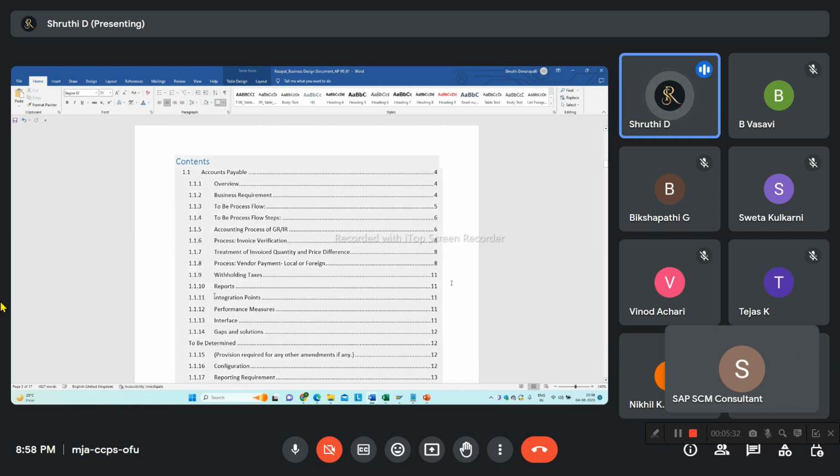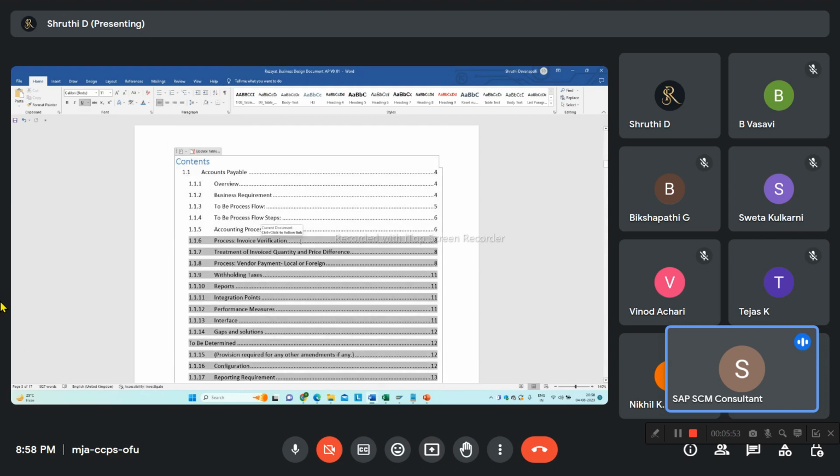Where do we have to do that, sir? In the integration points or something like that. At PO level, you need to mention where they are maintaining this retention, right? In the purchase order, you mention that the retention will be maintained, let's say 5%, and during the invoice verification, this retention percentage will be posted into the respective GL account, right?